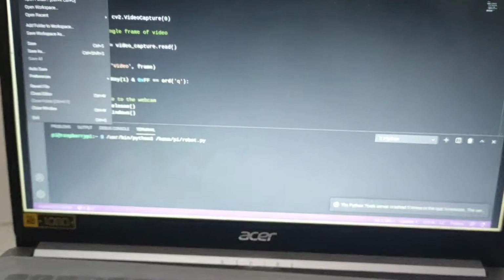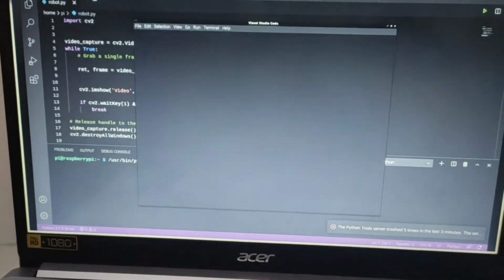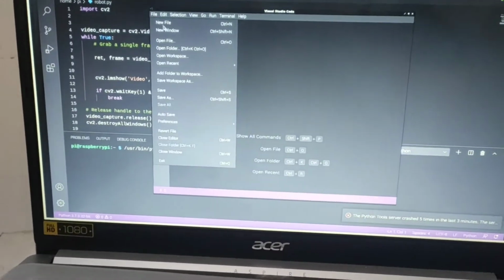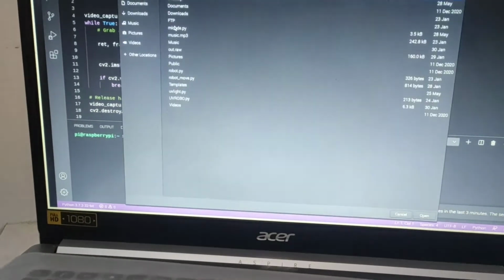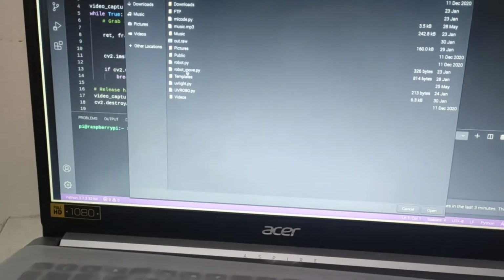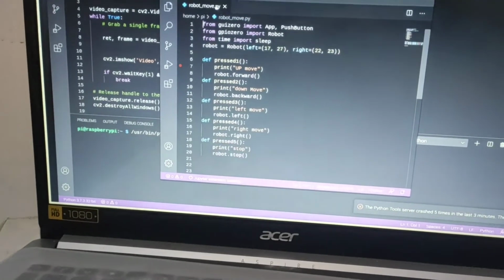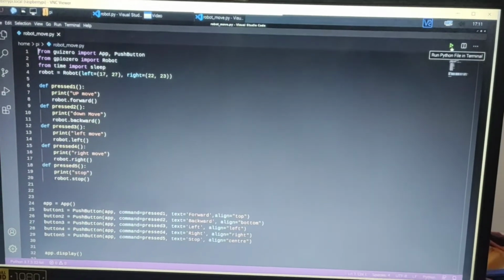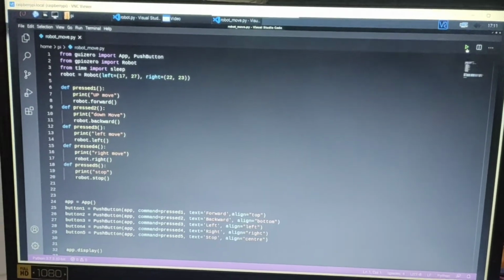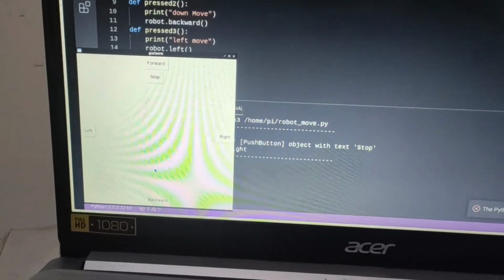Now I will open another code for the movement of the robot. Now I will open the folder and select the file, which is robot/move. So this is the code for the movement of the robot. Now I will run it by using the play button. And here you can see there are 5 buttons: forward, stop, right and backward.